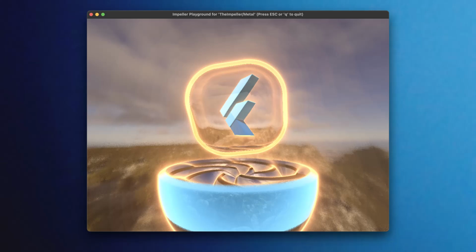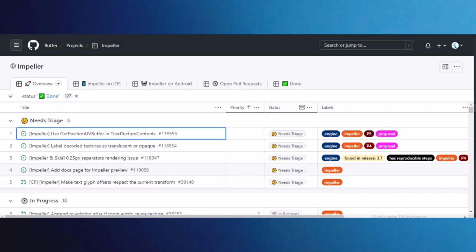Users might also notice minor visual differences in rendering between Skia and Impeller. These minor differences might be bugs, so please don't hesitate to file issues. We continue to make progress on a Vulkan backend for Impeller, but Impeller on Android isn't yet ready for preview. Android support is under active development, and we hope to share more about it, with more news about support for desktop and web in future releases.